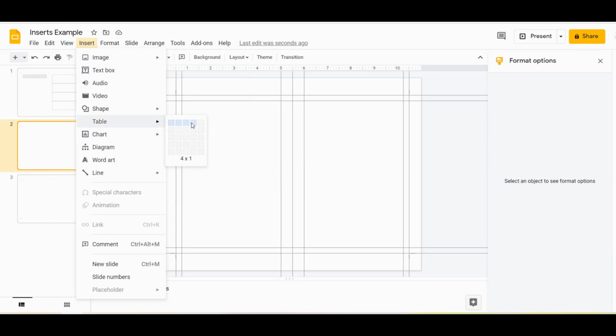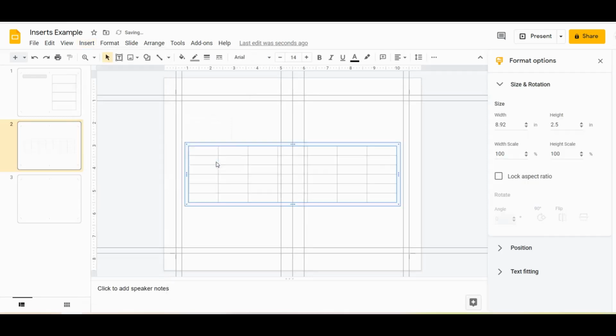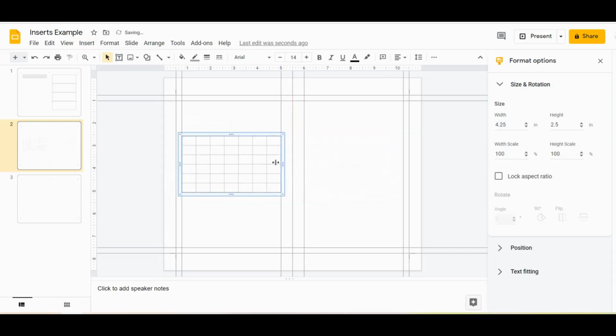I will go to the Insert Table menu and then select the size table I want. If I am making a month on one page, I will select a table that is 7 columns by 6 rows, so 7 by 6. And then I'll drag my table to fit the insert and position it however I want.